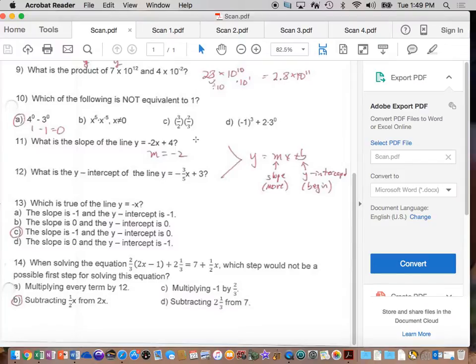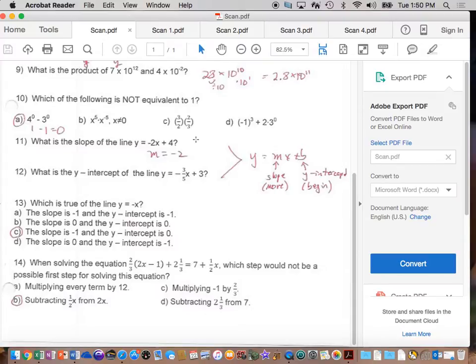Now, I think that pretty much all of the questions on this page, except for maybe 11, 12 and 13, the rest of them are all review that we've done many, many, many times over. Throughout the year, everything will be reviewed. So if you took the time to learn it from the first 2 tests, you're in great shape as far as this test goes.